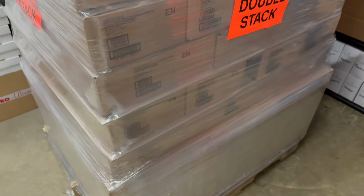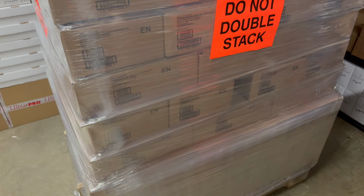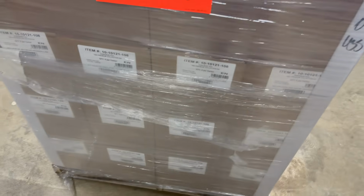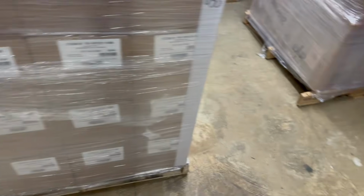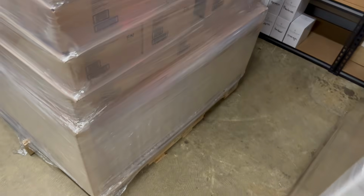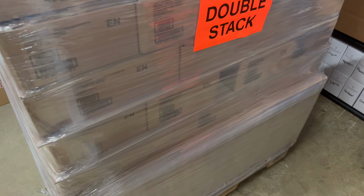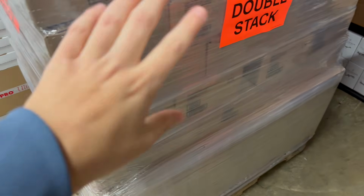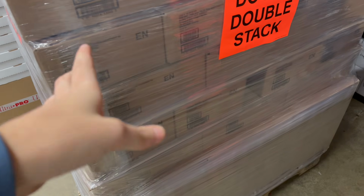So people try to avoid the Pokeball tins, but to maintain great relationships, what we're doing is we're buying it. If there's products that nobody wants to buy, we're going to buy that and we're going to find ways to move it, because if you can move the bad products and get that cash flow back, it's going to be easier running a business when the good products come out. So the Pokeball tins, I did buy way more than I actually wanted to.